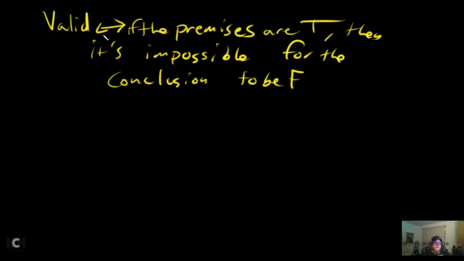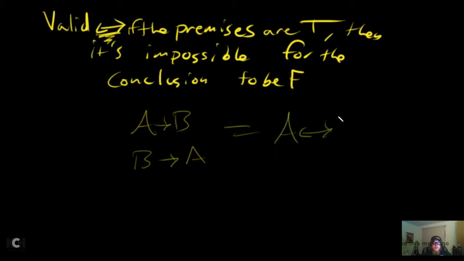What does this mean? Well, since it's a double arrow, what it's saying is this definition works in both directions. If an argument is valid, then if the premises are true, then it's impossible for the conclusion to be false. It means that, and if the premises are true, then it's impossible for the conclusion to be false, then the argument is valid. The argument works in both directions. That's what a double arrow is and means. Again, it's shorthand for saying this. If you got this, and you got this, the arrow goes in both directions. That's the same thing as saying A if and only if B. It's the same thing as saying also B only if A. It works in both directions. That's precisely what the double arrow means.